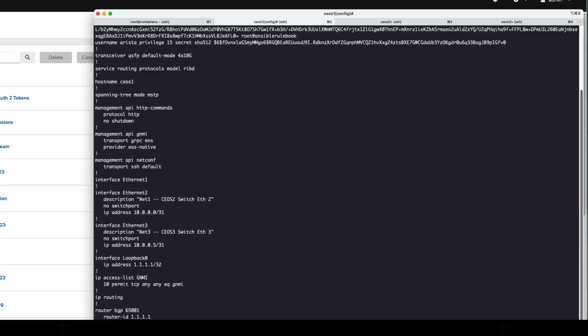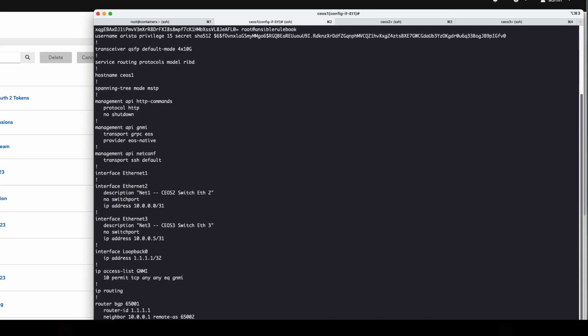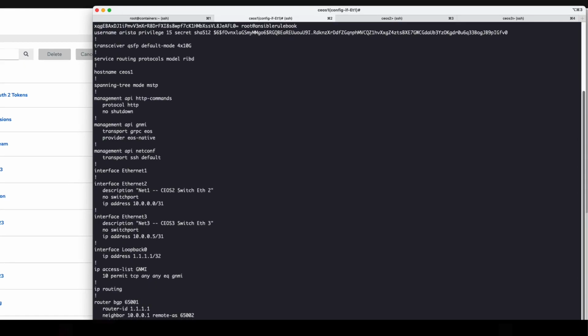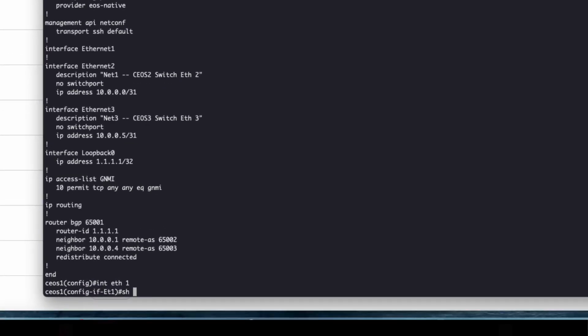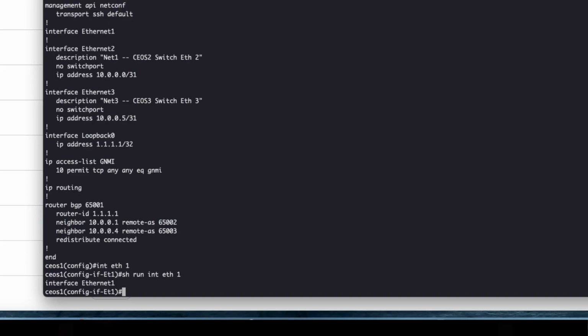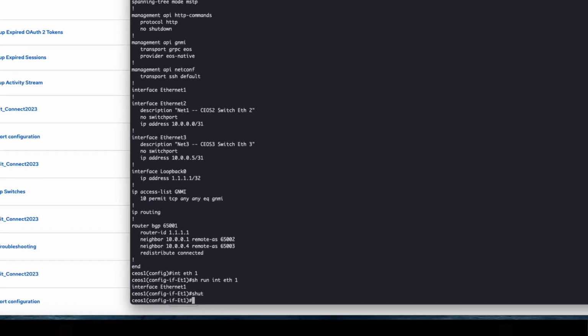So what happens if we try to simulate a port failure? Now, I understand that these use cases aren't super heavy, but what we're trying to do is show the fact that we can actually use Event-Driven Ansible to work with network telemetry. So if I do a show run int eth1, I want to look at the config of the interface. You can see there's nothing on that interface. It's just up. There's nothing else taking place. So what happens if we were to shut that interface down?